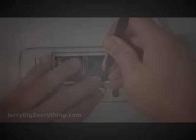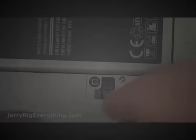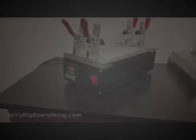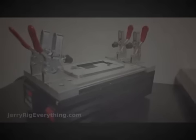I'm going to pop off the back cover of the phone, and then underneath this little plastic piece right here, there's a little ribbon cable that we're going to disconnect. This ribbon cable goes to the home button on the Galaxy S5. I'm going to pull out the battery, pull out the SIM card, and I'm going to use a hot plate in order to heat my phone up to the right temperature in order to separate the screen from the rest of the body. I like to heat it up to about 97 degrees Celsius, which is about 206 degrees Fahrenheit.